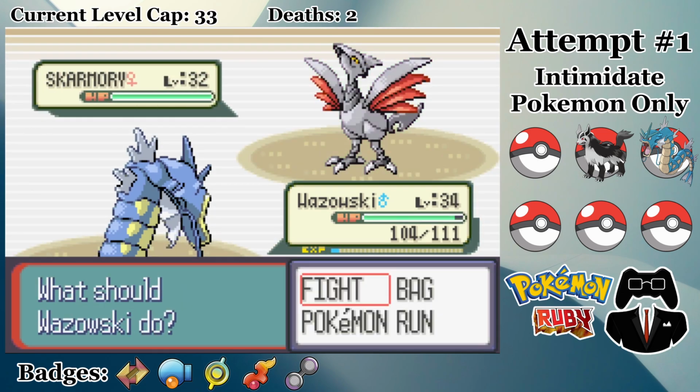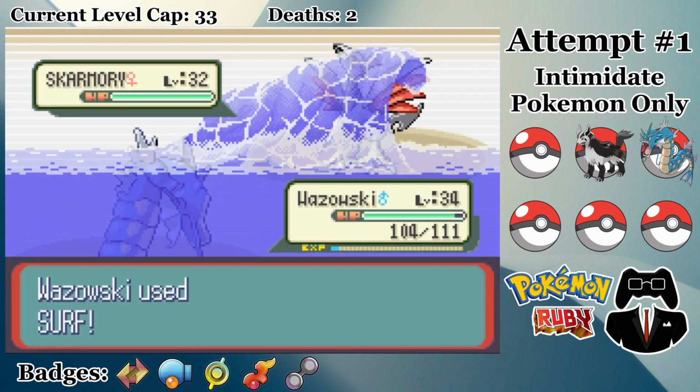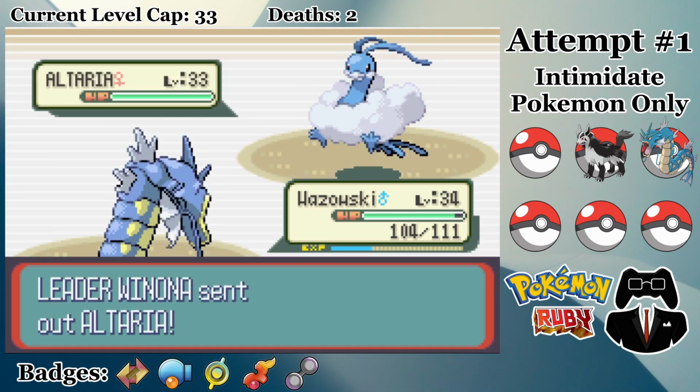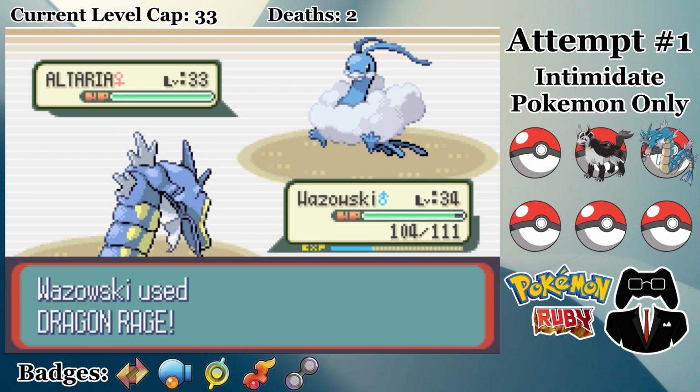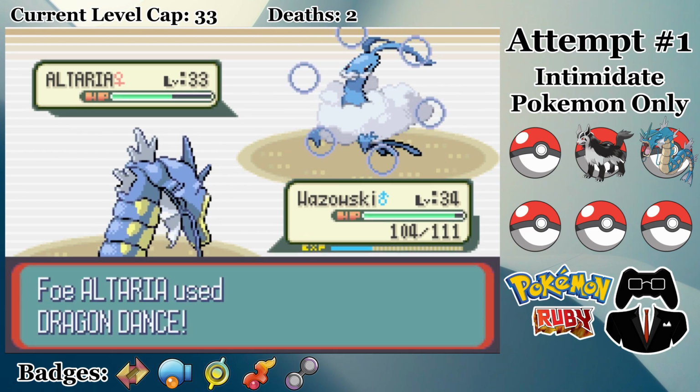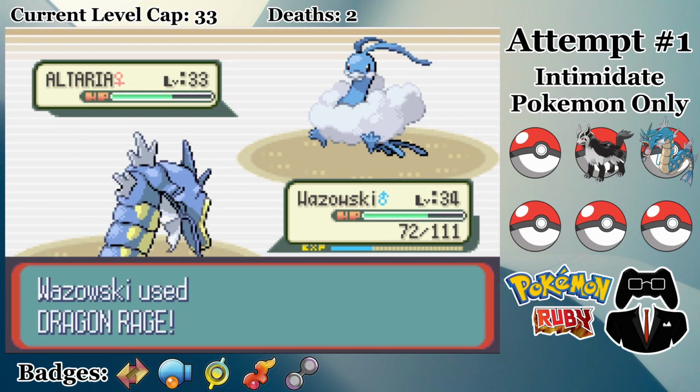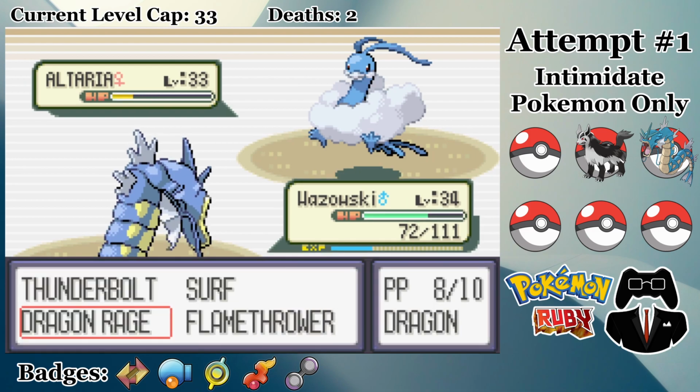To keep it out of healing range, I'll need to use 2 Mystic Water boosted Surfs. Or I can just kill with a crit. Last is Altaria, who can really start to do damage if it sets up enough Dragon Dances. Time for me to start raging. Next turn, Aerial Ace does a decent chunk as Dragon Rage brings the Cloudbird into healing range.